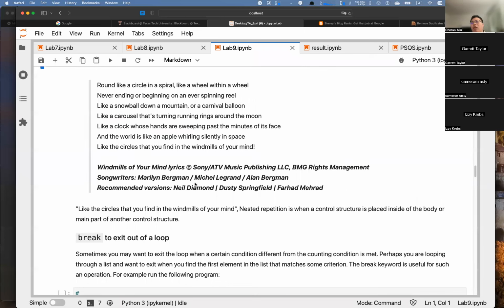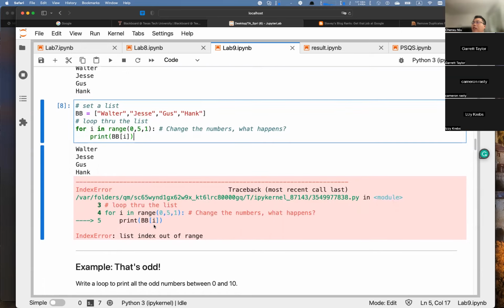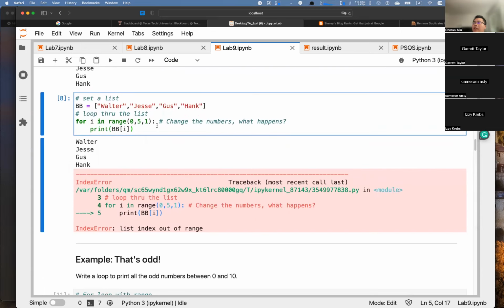In this range function section, I want you to change the end value from 4 to 5 or even 6. Change it to 5, and then you will have this error, index out of range, because the last index would be 4, and 4 is not valid because there are only 4 elements. So the biggest index should be 3, not 4. That's why you have this error. Okay, I think it's good.